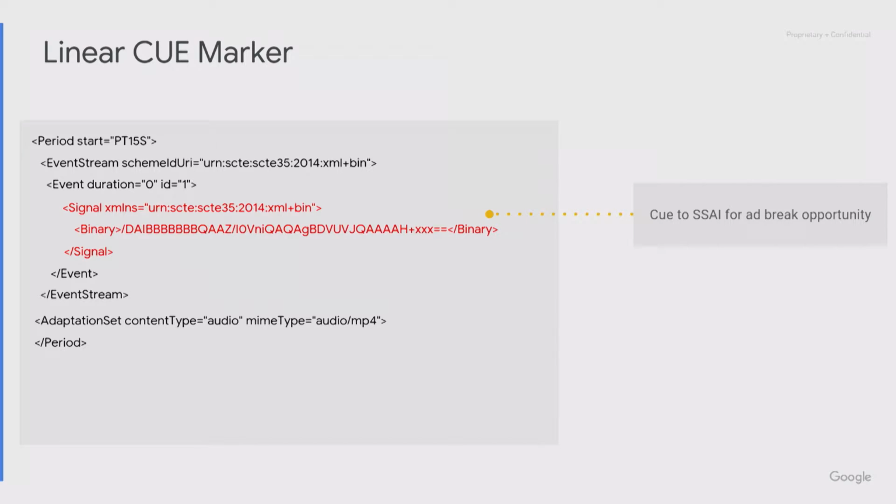The live case is slightly different. In the live case, it's unfortunately not enough to have a multi-period MPD. You need to also know which of those periods are ad periods specifically. We do that by looking at cue markers inside the MPD. This is an example of a binary formatted SCTE cue marker, and if this happens to be a splice out or a splice insert containing an out-of-network indicator, we know that this is an ad period, and in the live case, we will do a full period replacement.